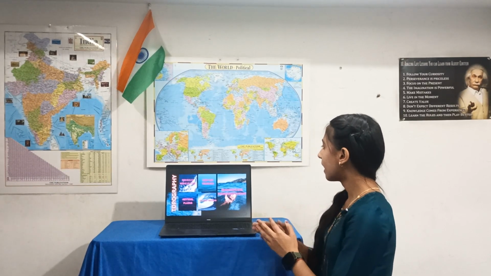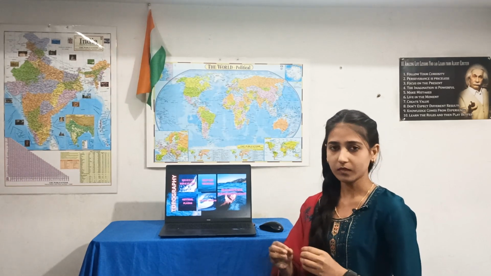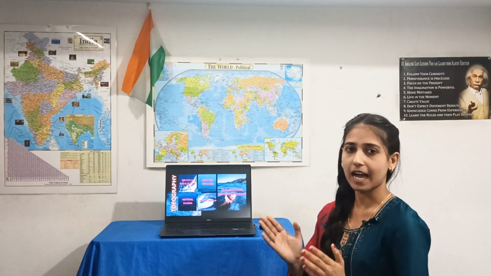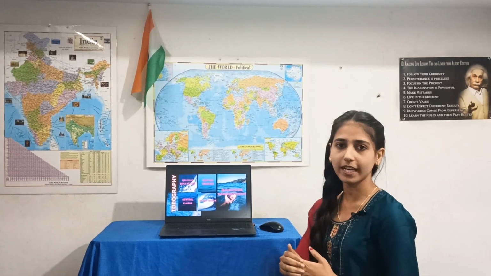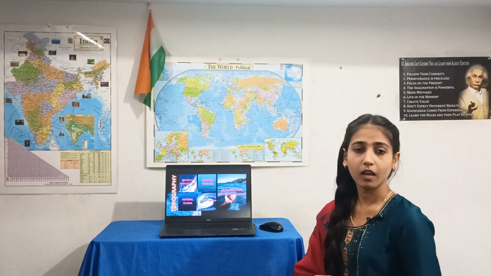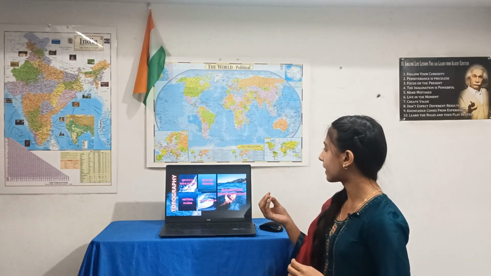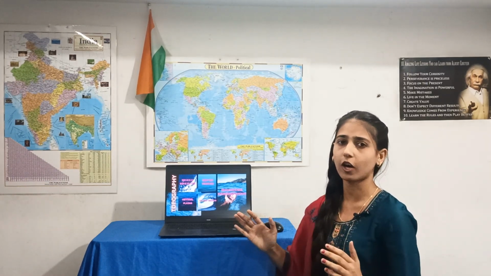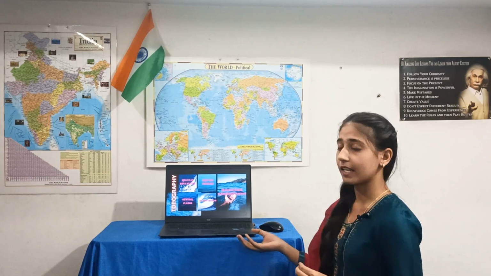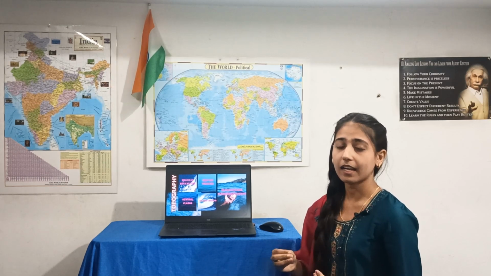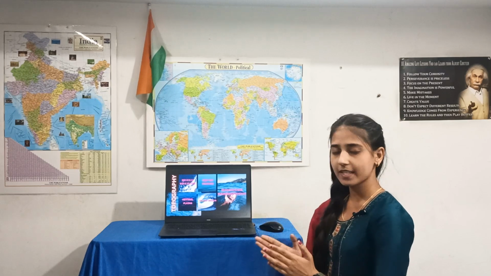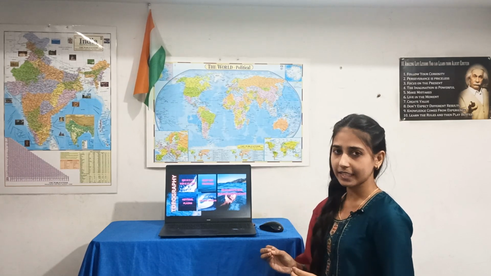My next point is the seamounts and submarine plateaus. The Kerguelen Plateau and the Seychelles-Mauritius Plateau are major underwater highlands which influence ocean currents and the marine ecosystem. My next point is the island chains. These are the home of thousands of islands, which include Madagascar, Sri Lanka, Andaman and Nicobar, Seychelles, and Mauritius. That's it about the introduction, location, size and depth, and the topography. That's it from my side.